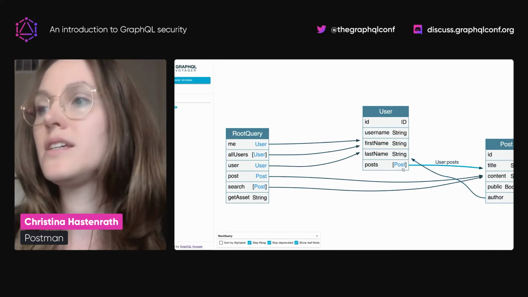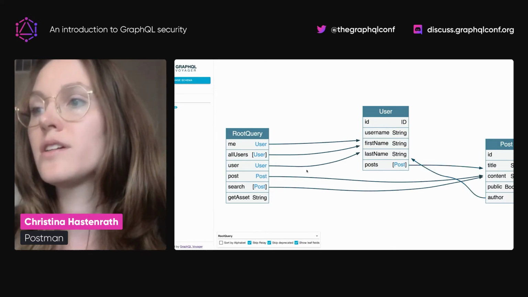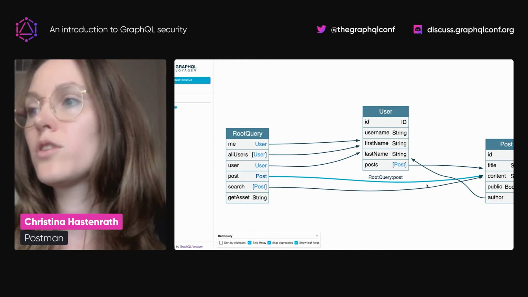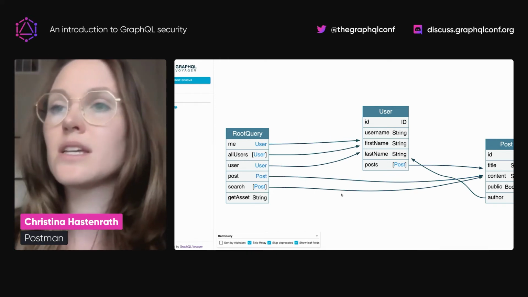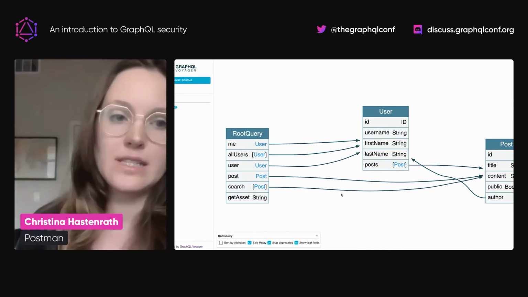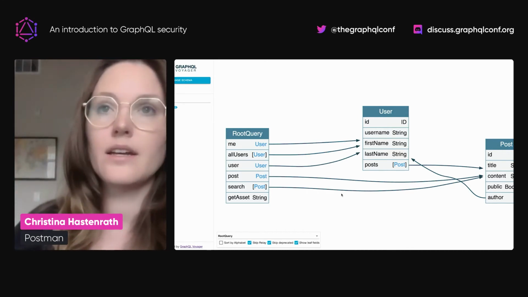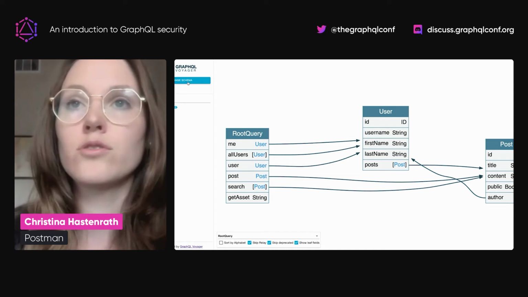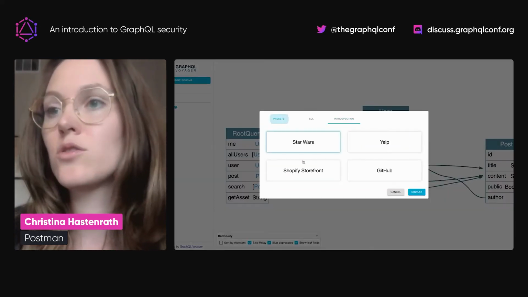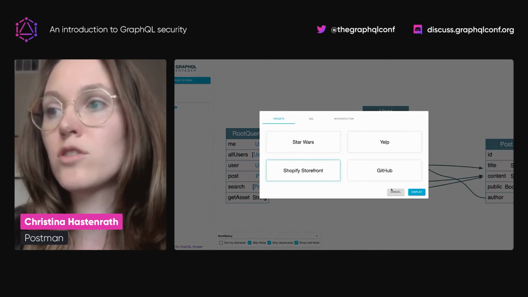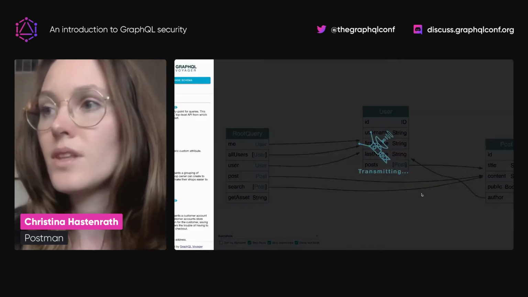You can see how all the fields connect to each other, how maybe we could go into loops with queries, building out different queries. Now, this is a very simple API. GraphQL Voyager also gives you the schema of actual businesses. So you could take a look at the Shopify storefront, for example.